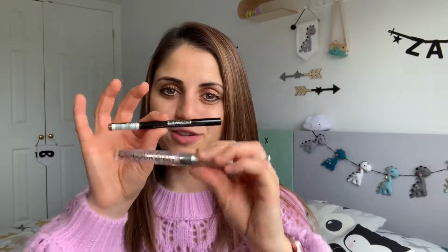I've been having this problem, and I've been moaning about it on Insta stories and Instagram, about how one eyebrow in particular, it seems to be only this one, falls down in the middle during the course of the day. Some of the hairs just drop down, and it irritates me so much. So someone said, just get some brow gel. So I did. I got this brow gel, and it was $1.99, and it keeps it in place. So those two together are what I'm using on my brows at the moment.